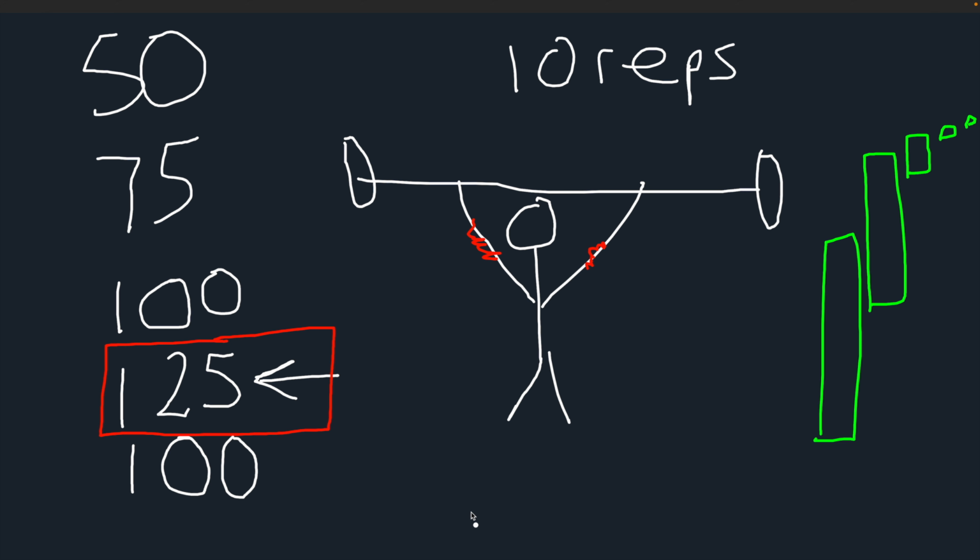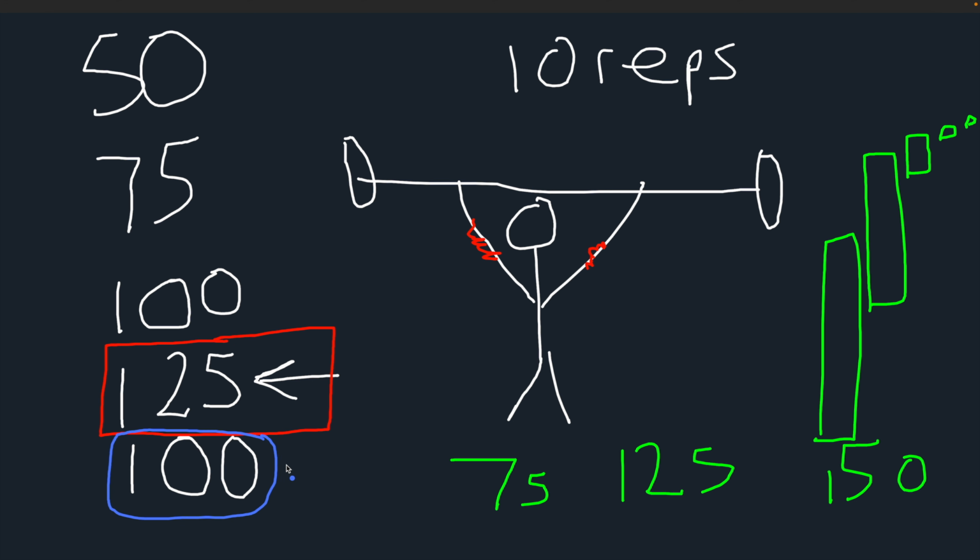So if we were to just jot this on the side here, if we were to try to make some sort of educated guess, the next time they attempt to lift this weight, they're going to change the weight from 100. The guess will be, are they going to go from 100 back up to 125, possibly 150, or will they decrease the weight back down to 75? Again, if that is not clear, this is the current weight at which we left off. It is 100. They will be changing the weight on their next rep. And just based on this pattern right here, if we try to guess, where will they go?